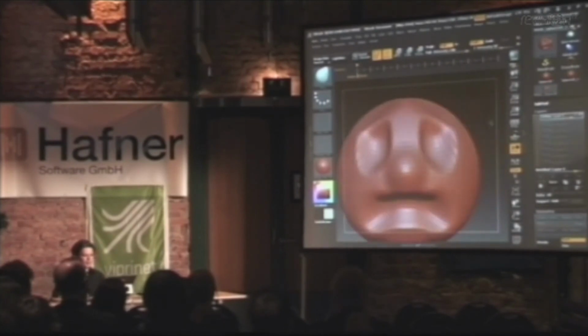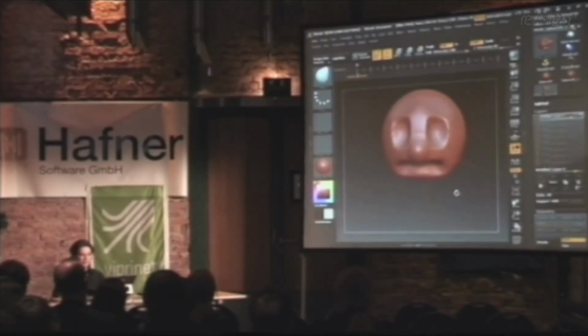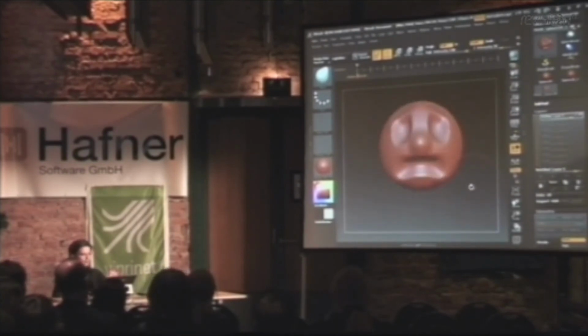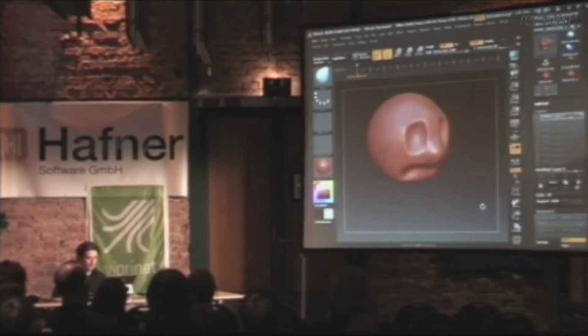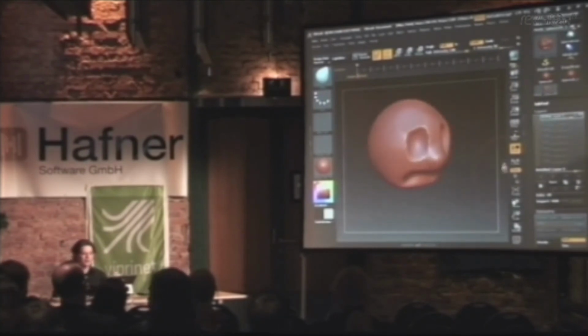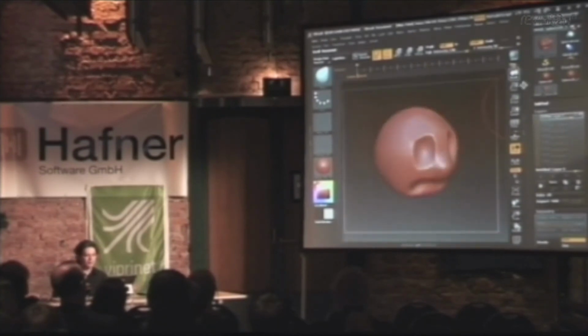Don't get scared by the interface. The movements you can do inside of Zbrush for the canvas are up here. For the canvas, you can zoom.